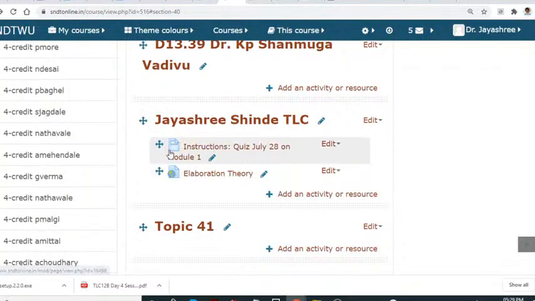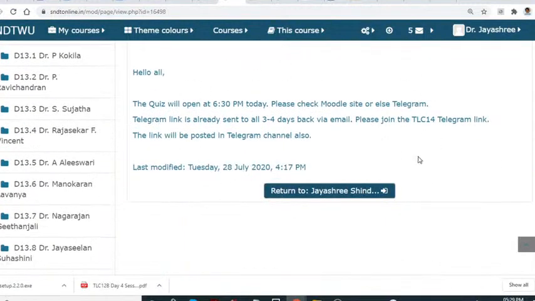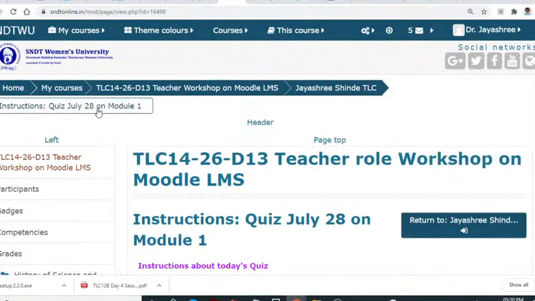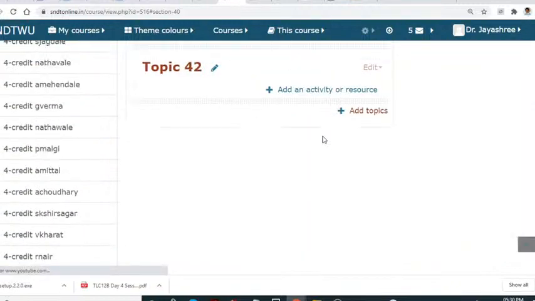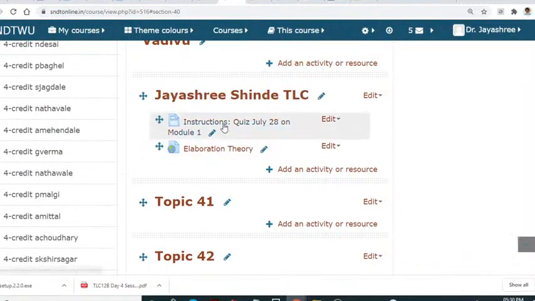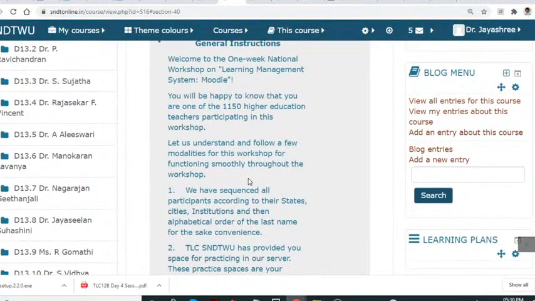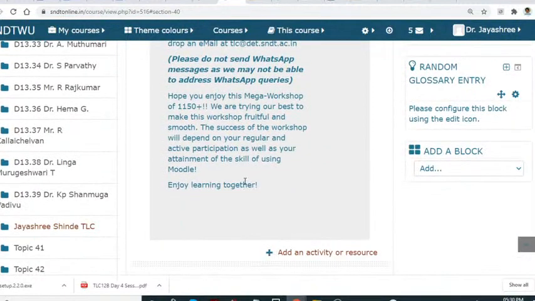These instructions with this symbol, icon, and once I click it, it opens in a new part. This is a page. So you can write a lot of text content as a page here. This instructions is a page, and this is our original section block. So we have come back to this section, and this is a page, and these are general instructions. This particular text label remains on the course page itself.